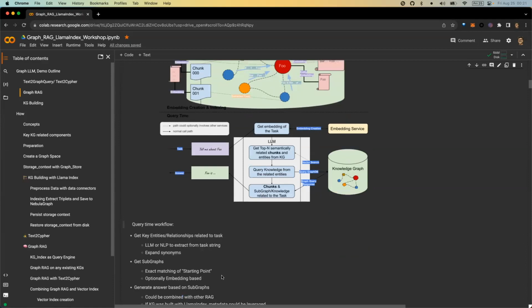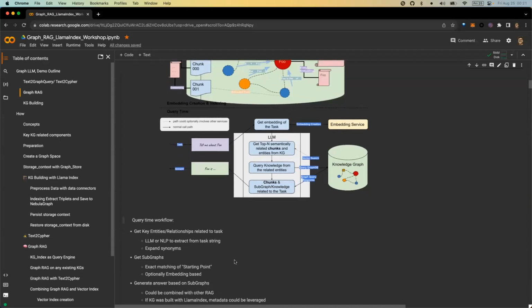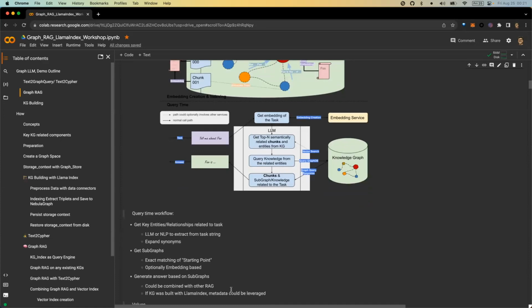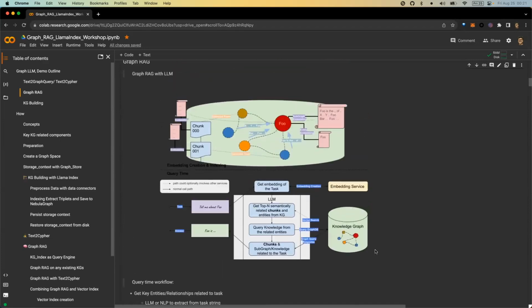Afterwards, we combine the whole subgraph into a knowledge sequence to treat it as normal retrieved content. And we then synthesize the answer based on this retrieval. I didn't mention what RAG is, but I will go into details later in the concept.